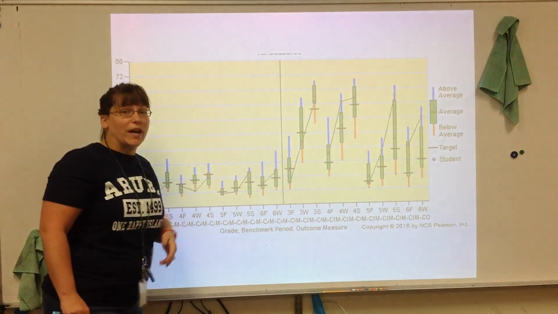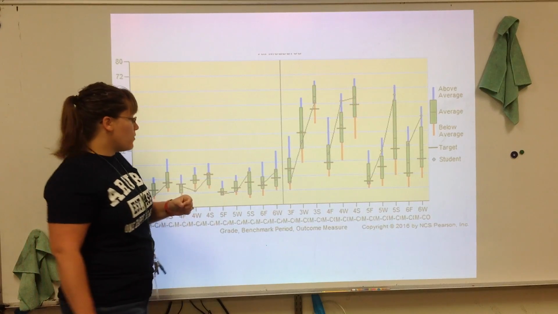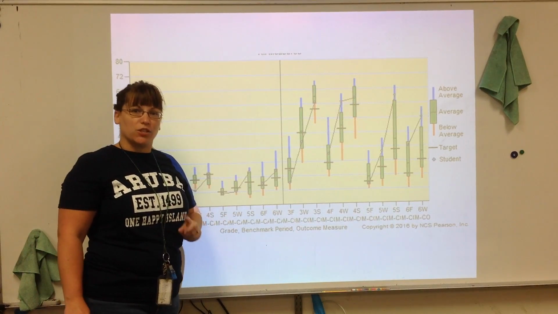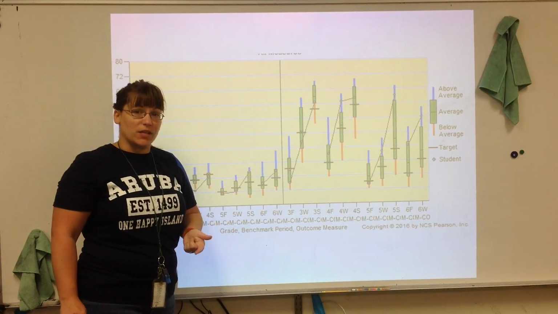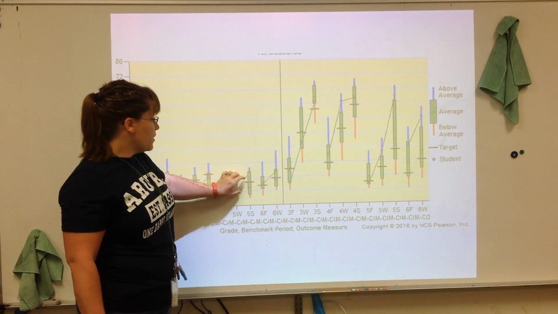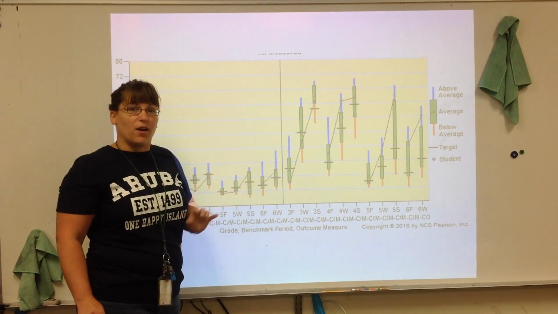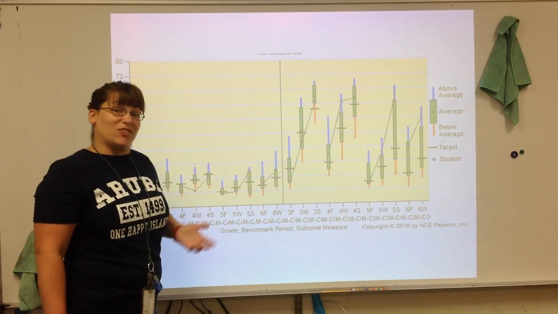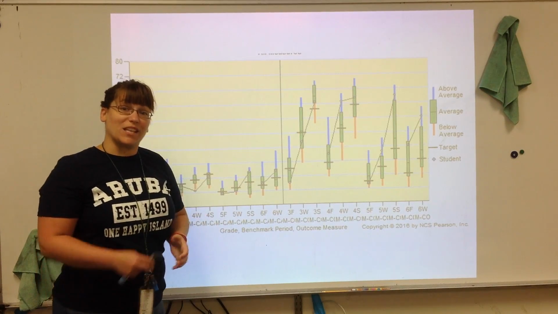So it's a way to track progress, and it shows where the student is in relationship to the entire population. We hope that the entire population is in the green, and we can track where they are accordingly using this visual in 6th grade. This is what we actually talk about when we talk about kids and their progress.